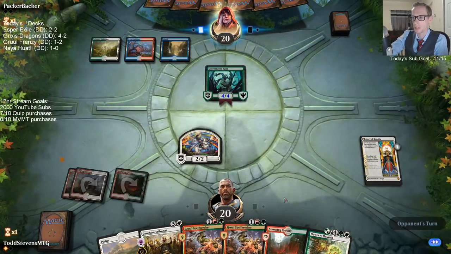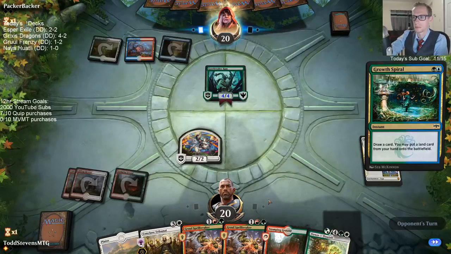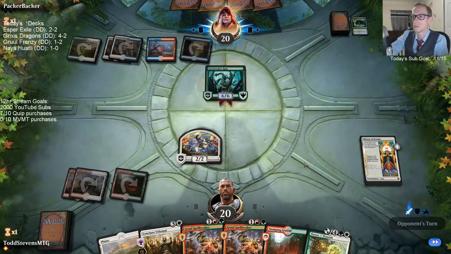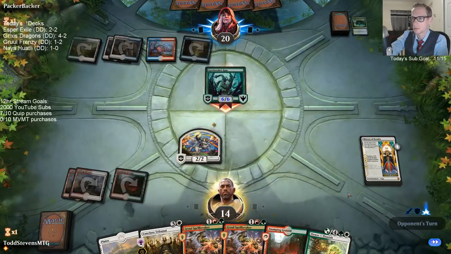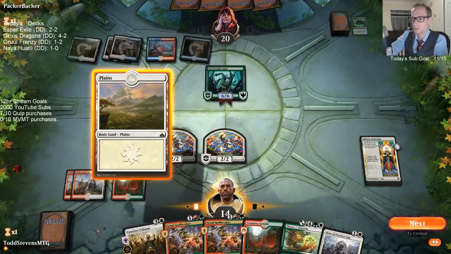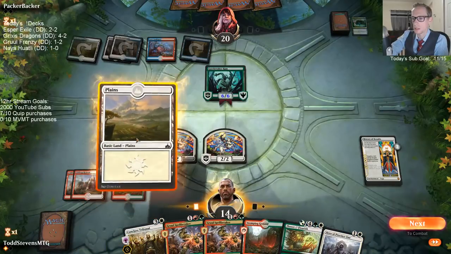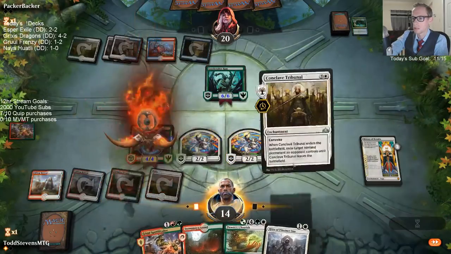Next turn I can Spellbreaker and Tribunal. Hero and Tribunal. What would I rather die to a Gates Ablaze? If they have Gates Ablaze, would I rather my Spellbreaker or my Hero die? I think I would rather the Spellbreaker die. So let's go Spellbreaker, Tribunal.